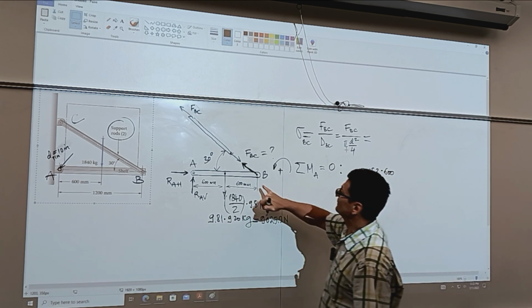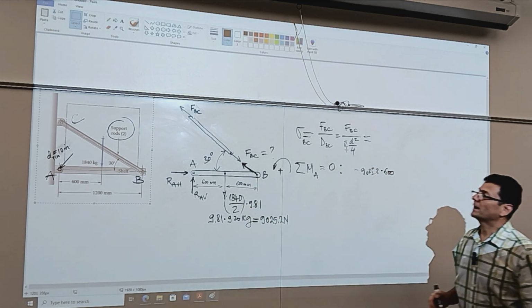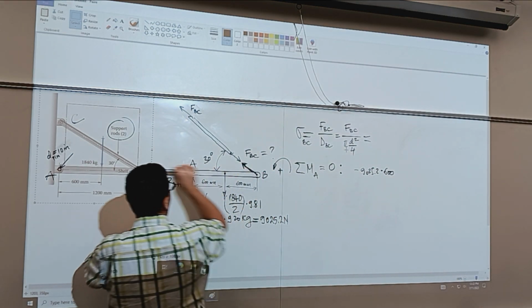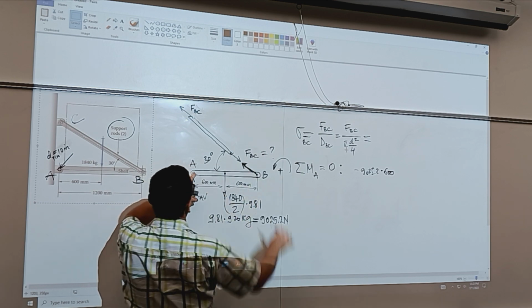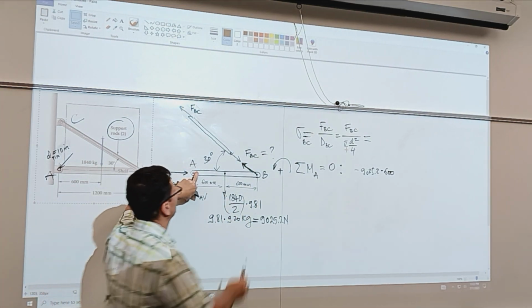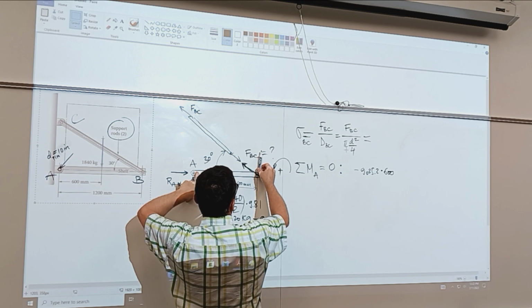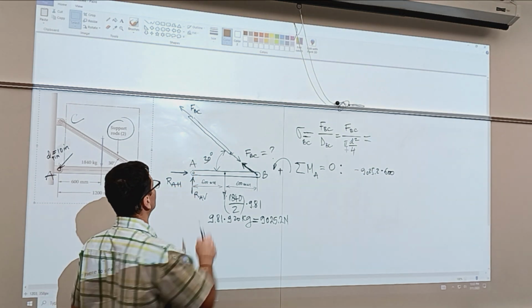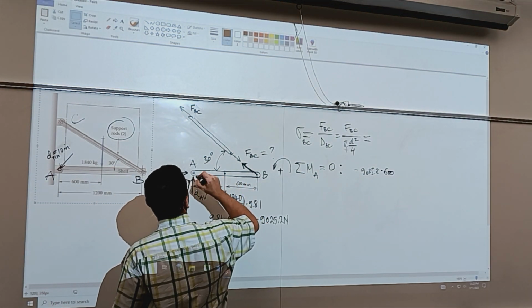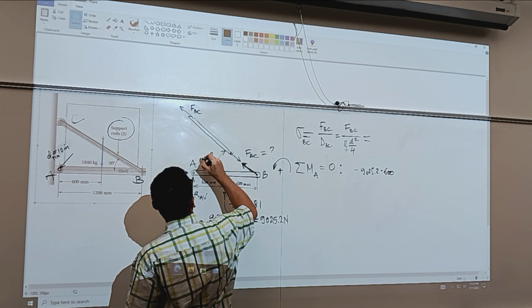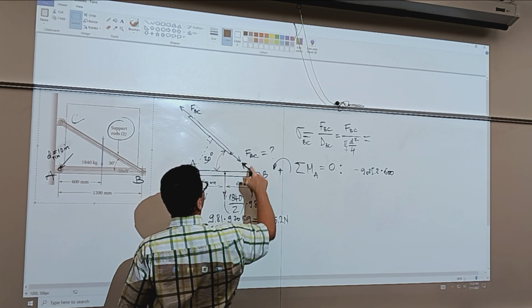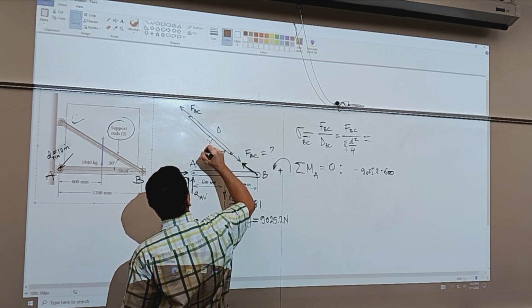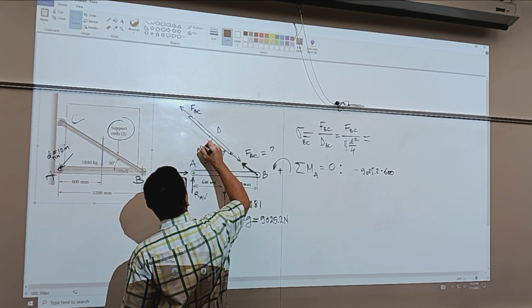And then I have the moment caused by FBC, which is the unknown. The horizontal component is just pushing through the pin. It will be the vertical component of FBC that's causing the moment. So there are 2 ways to calculate the moment, if you remember from statics. We can do both. So either calculate the arm of the moment. Okay, so I can say FBC times this distance, let's call this D. So AD.